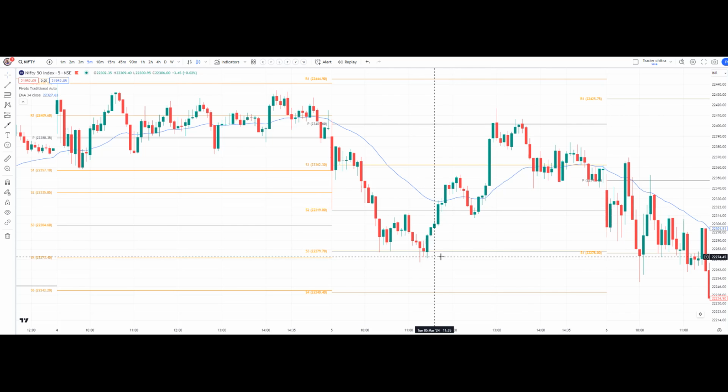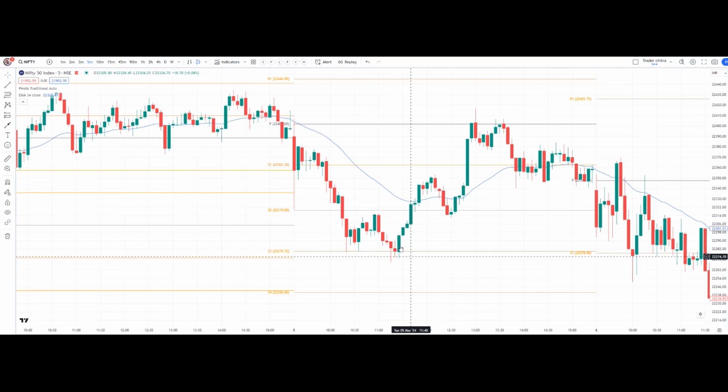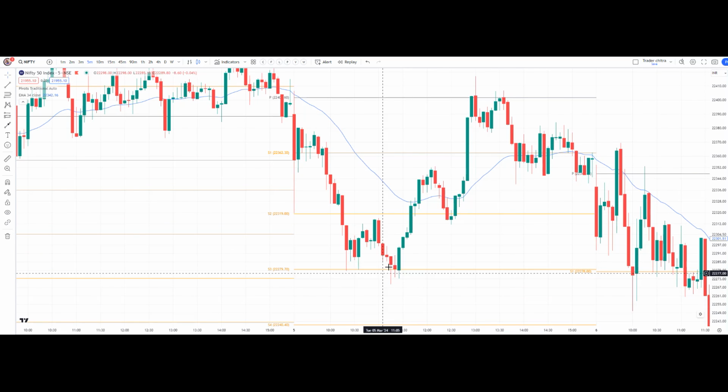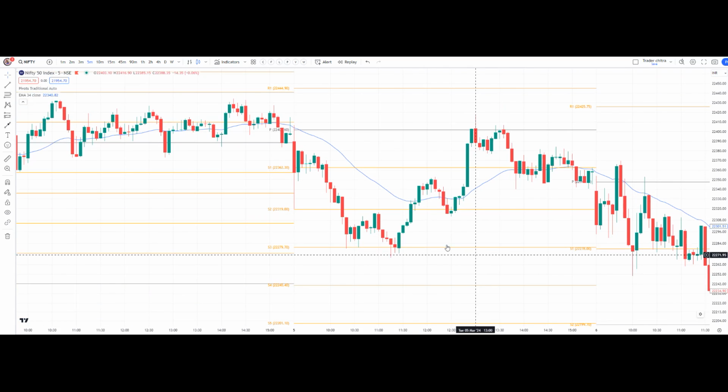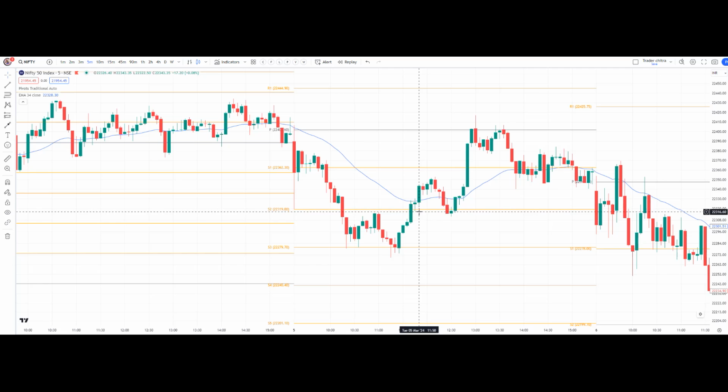Okay. So now the price is taking support at S3. When we look at this red candle, this is a pin bar candle because there is a rejection. Because if this low is broken, then we can consider one more short trade, but price took support and we also got a pin bar candle, and again it consolidated and we got a green candle. So we can consider entering this long trade above this green candle, keeping the low of this green candle as stop loss. Okay. So you can see that the next target will be S2. After that, if the price gives a breakout at S2, you can book your profits till S1 and P levels. Alright. Here we got confirmation that price is trading above the 34 EMA also.